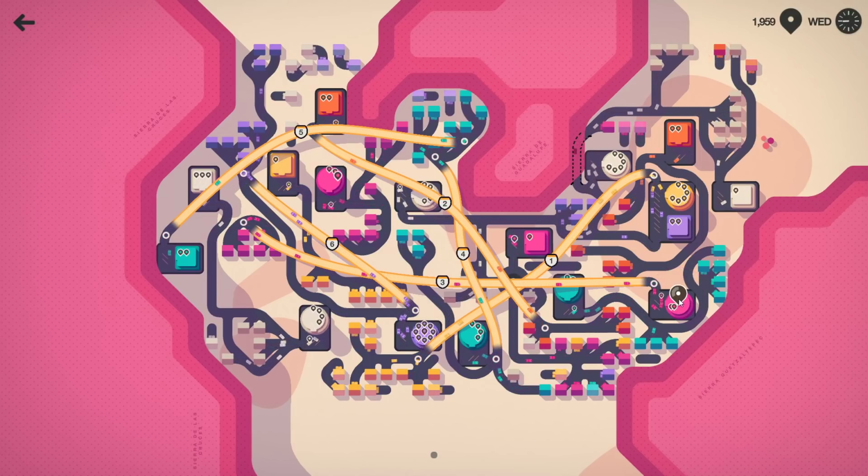Now this guy's gone up as well, but that's okay because he was just in the middle of a transition. Nothing to stress about there. And that's 2000. There we have it. That is how you play all the current levels.